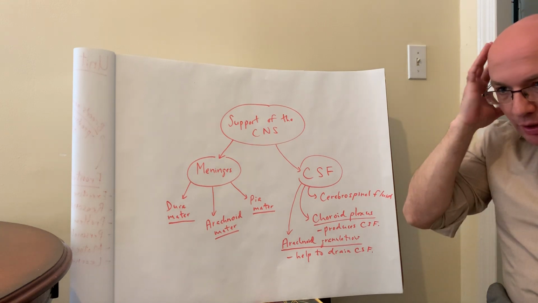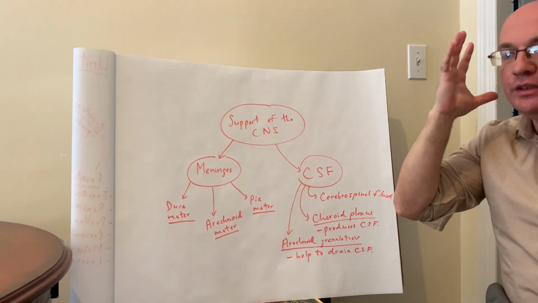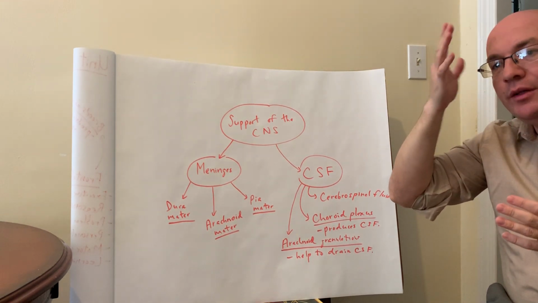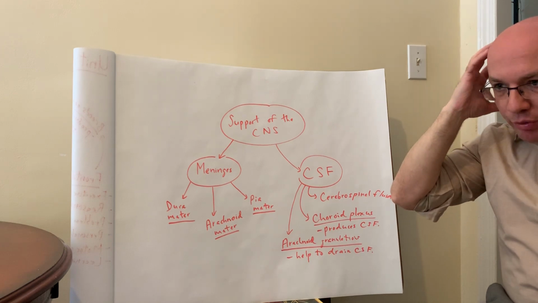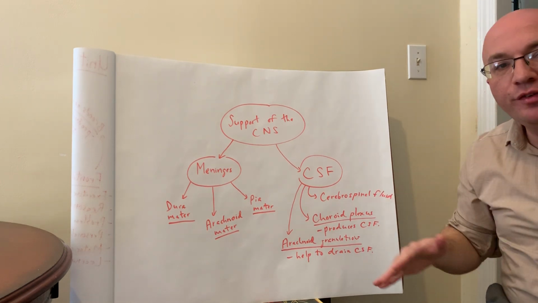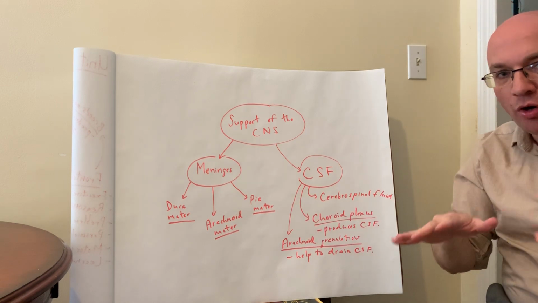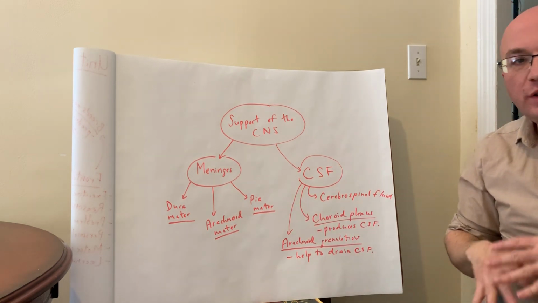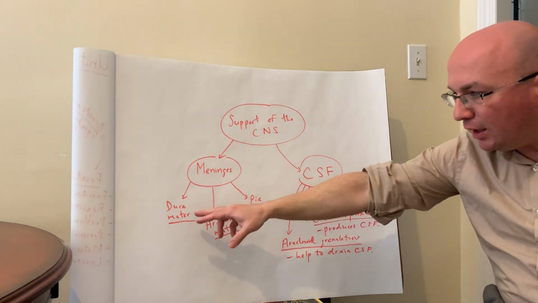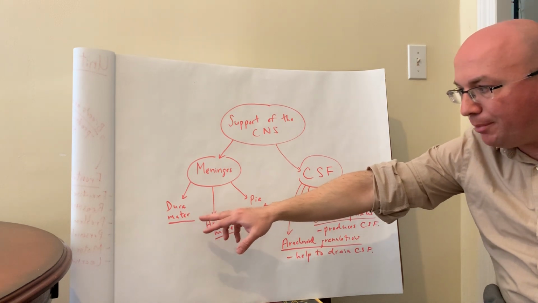So when we're thinking of the skull as protecting the brain, going from the outside, we have the skin. When you remove the skin, you have the skull. When you remove the skull, you see the protective coverings, or the meninges, on top of the brain. The meninges consist of 3 layers. The toughest one, the first layer on the top, is the dura mater.